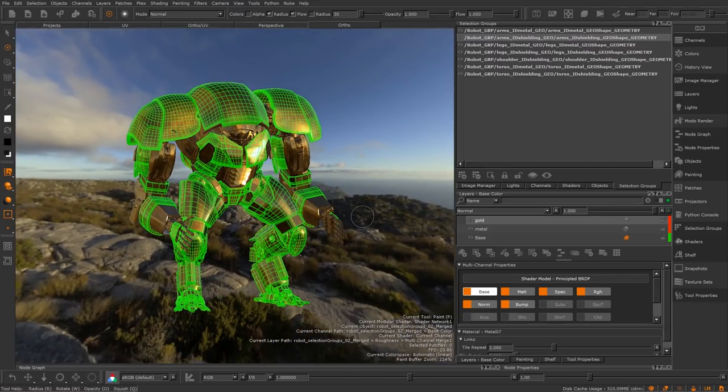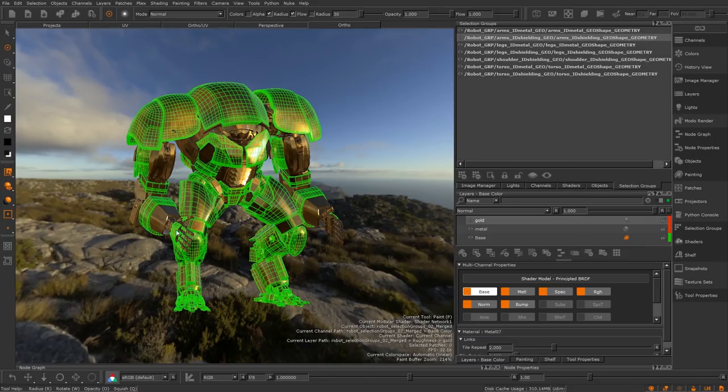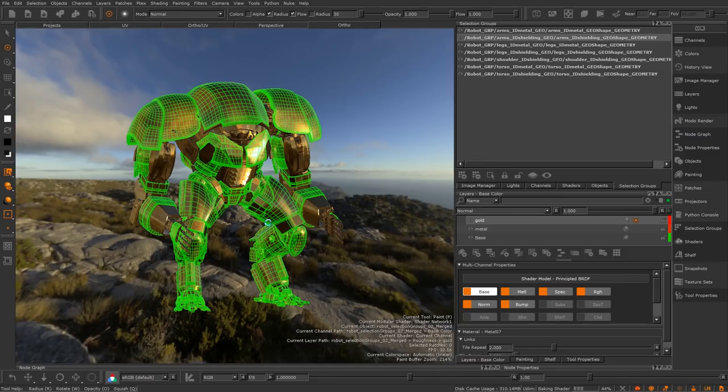And now I can go to the layer stack. So now I have all these selected. I can go to the layer stack and right-click on my layer here and go to a layer mask, add mask from selection. What this is going to do is use the current selection to build a black-white mask and plug it into this layer. And the whole thing of the material layer is that one mask drives all the subsequent channels. So even though each stream is providing its own color or scale data, one mask drives them all at one time.